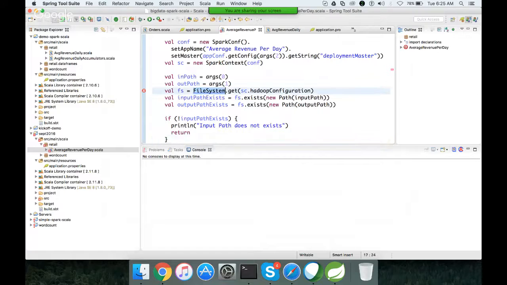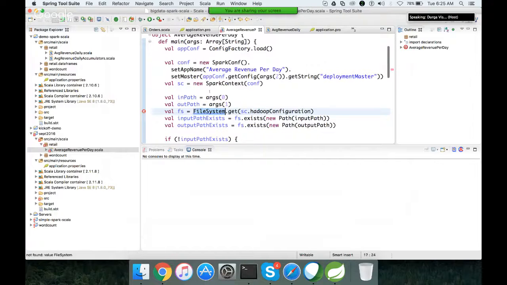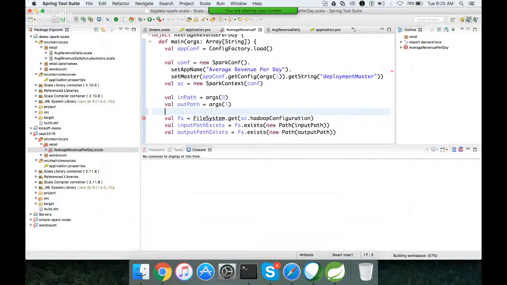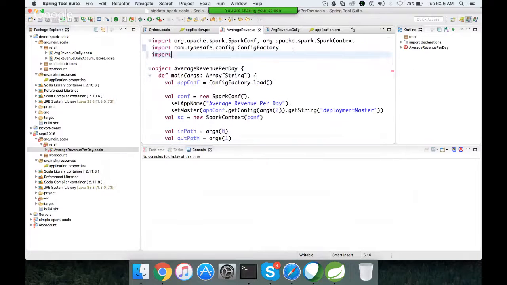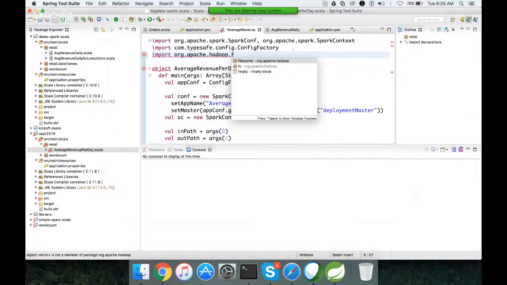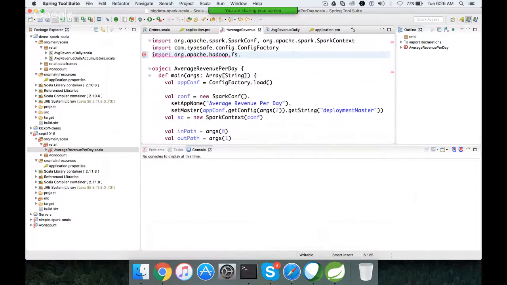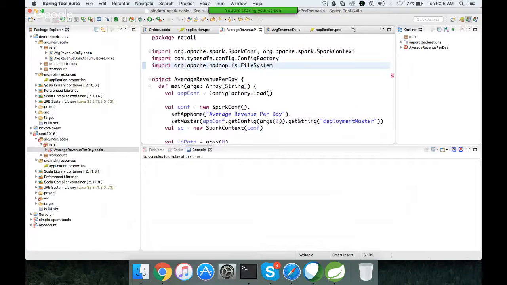So file system is a Hadoop package. So again, it is complaining because it is not added in the import command. So we have to say import org.apache.hadoop.fs.FileSystem. If you are not sure, just Google it and you will be able to get it.